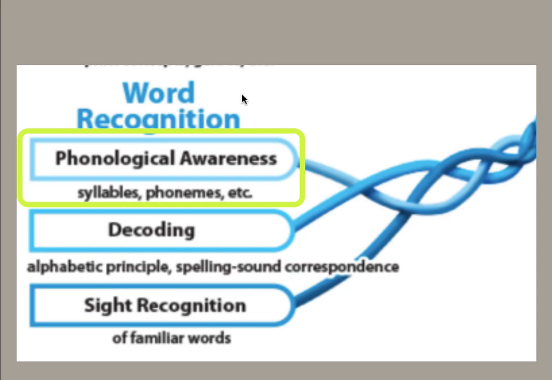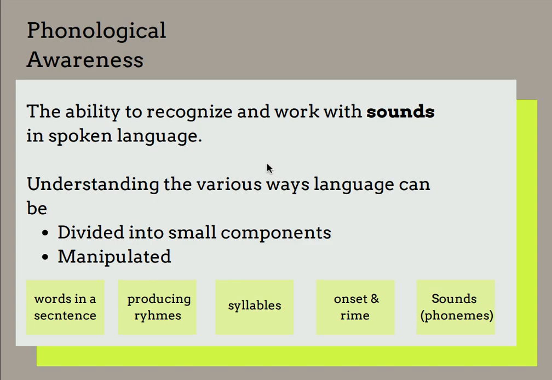The first component of word recognition is phonological awareness. Phonological awareness is the foundation for learning to read. It is defined as the ability to recognize and work with sounds in spoken language, and the understanding that language can be divided into various smaller components and how those components can be manipulated.